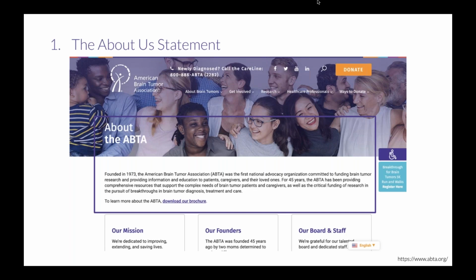So let's look at this from the mind of a potential donor. When visitors are stumbling upon your site and your homepage piques their curiosity, they're not ready to pull out their wallets and head to your donation page. They need time to understand you, your mission, and your purpose. Their first stop is going to be the About Us page. If you're a newer nonprofit, you likely have a less complex organization with less content to include on your About Us page, so just keep it short and sweet.